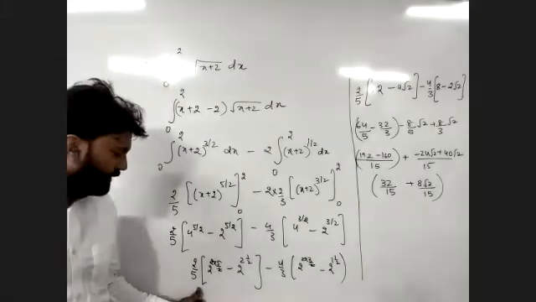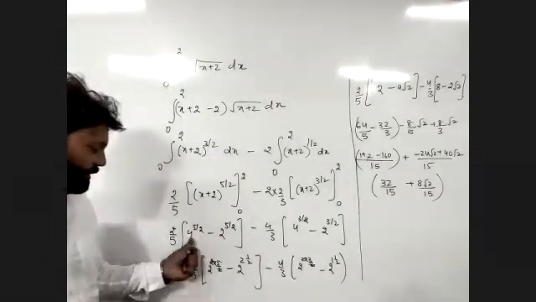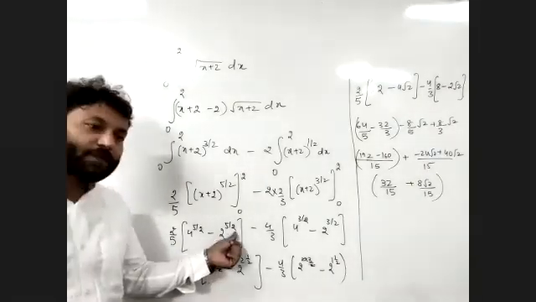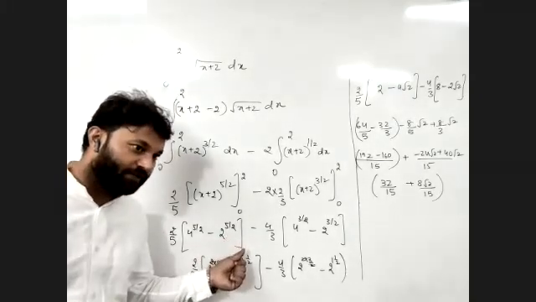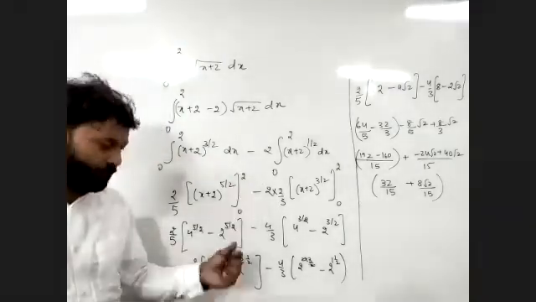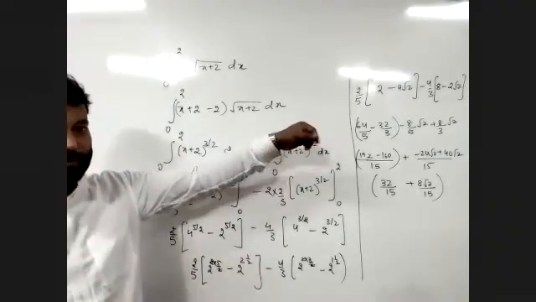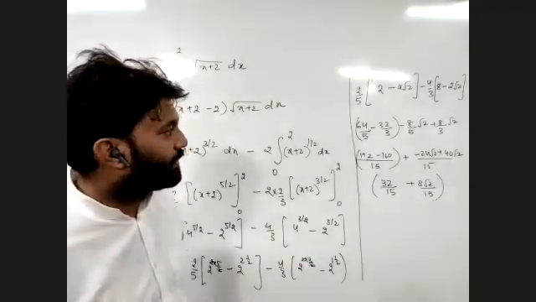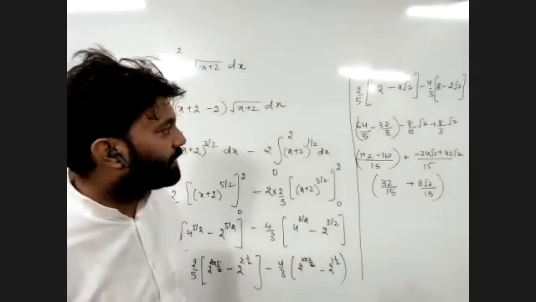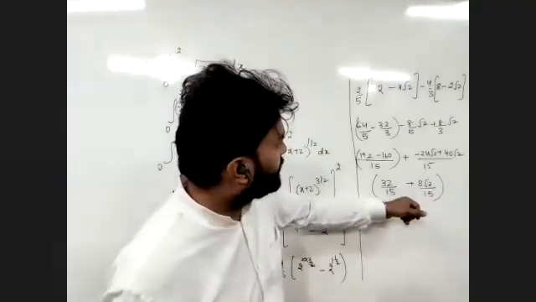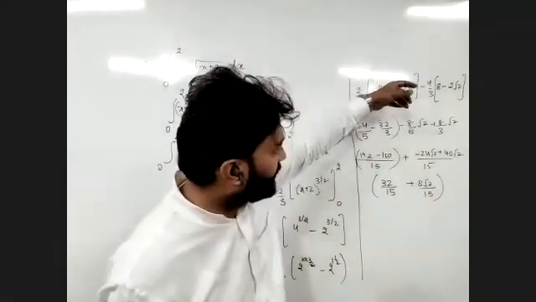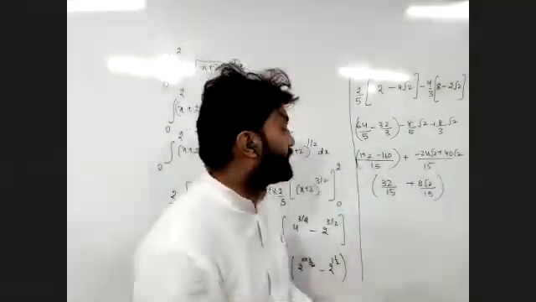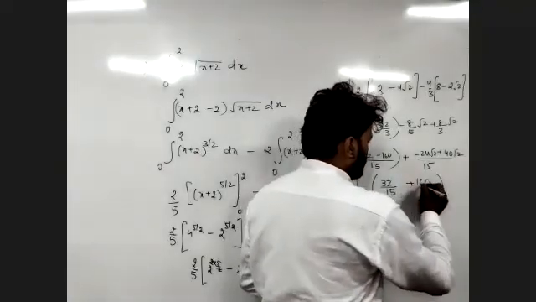कौन सा वाला? Power वाला. Okay, to the power 5 by 2. 4 can be written as 2 square. 2 cancel, 2 to the power 5. 2 raised to the power 5 upon 2 means 2 raised to the power 2.5. So 2 raised to the power 2, वो तो 4 हो गया, और 2 raised to the power half, that is root 2. So 4 root 2. ऐसे second expression. कौन सा वाला बेटे? 5 3s are 15 and 3 8s are 24. So sorry. This one.